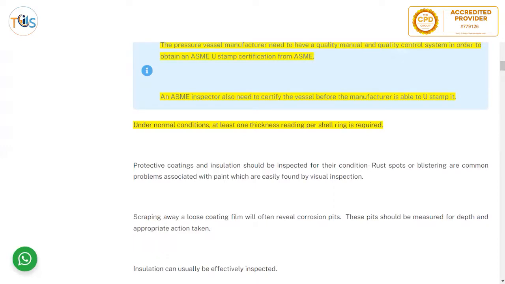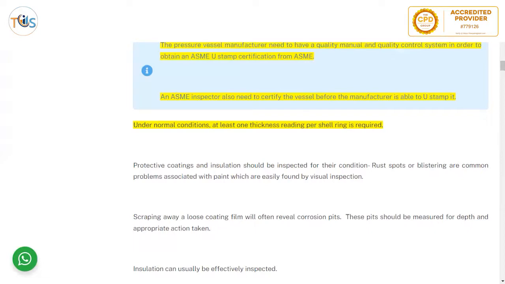The second is the ASME inspector, who is from a third-party agency, an authorized inspector. When we say this, it is an ASME authorized inspector, not an API authorized inspector. He needs to certify the vessel during manufacturing, witness the pressure test, look at the documents from a safety point of view, look at the NDT records, and then sign off the documents. At that point, the nameplate with the U stamp can be affixed by the manufacturer.